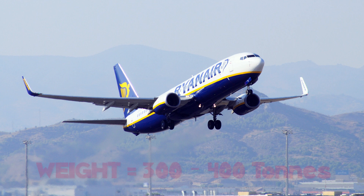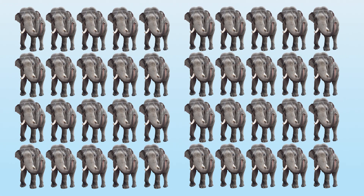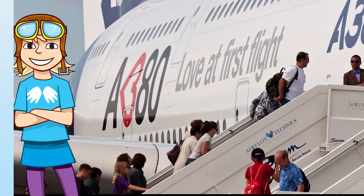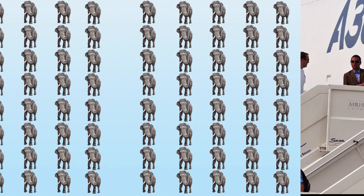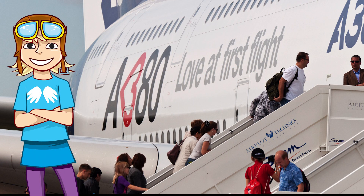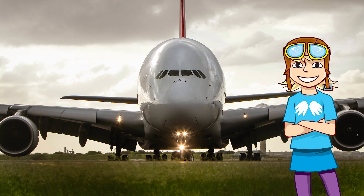A normal plane weighs about 300 or 400 tons — that's as heavy as 40 elephants. The A380 is twice as heavy as this though, even before anyone has got on board. It weighs as much as 80 elephants. I wonder how they would all do up their seat belts ready for takeoff. Would all elephants ensure all trunks are placed in the overhead lockers and prepare for takeoff? There aren't real elephants in an A380, but all that weight could make it just too difficult to get off the ground and stay up in the air.